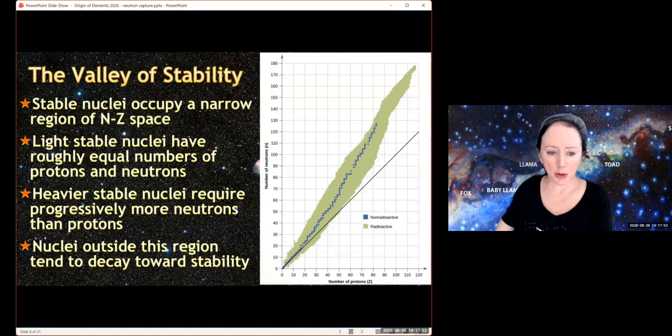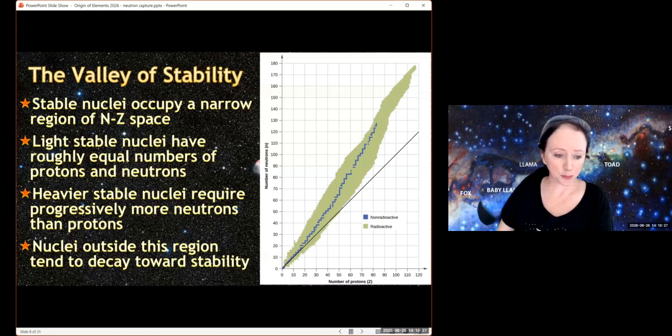We've said several times now that a nucleus can become too neutron-rich to be stable. So what exactly do we mean by this? Not every possible combination of protons and neutrons becomes stable. If we plot the number of protons against the number of neutrons, the stable nuclei occupy a relatively narrow range. Here it's the part in blue. We call this the valley of stability. Nuclei plotted in green are the ones that are not stable.